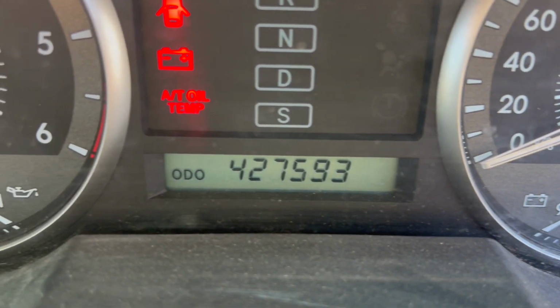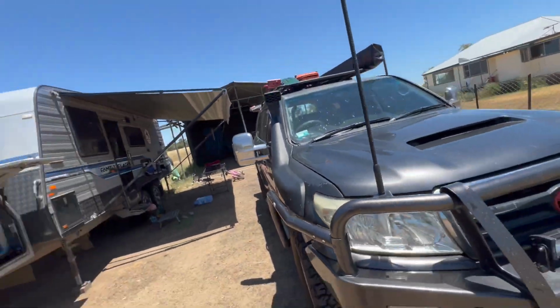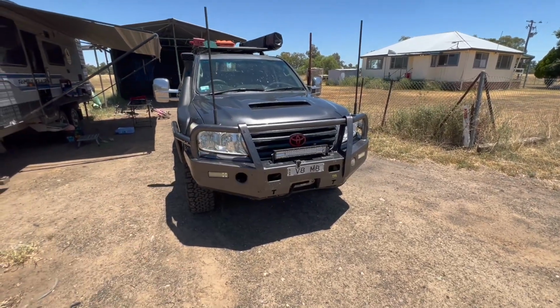Quick list of specs. It's got 425,000 kilometres on it, which is a little bit worse for wear, the poor old darling. As you can see, she needs a bit of a paint job. That's all right. It's got the big sexy bonnet scoop on it. 35-inch tyres, 3-inch straight through exhaust. Engine tune, gearbox remap, all the fun stuff.